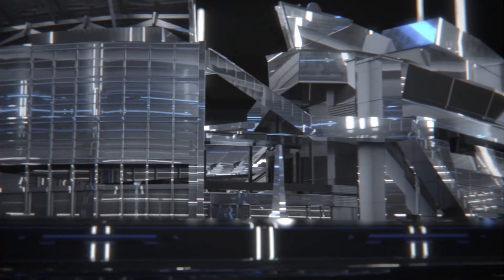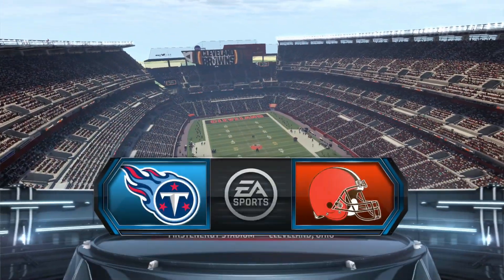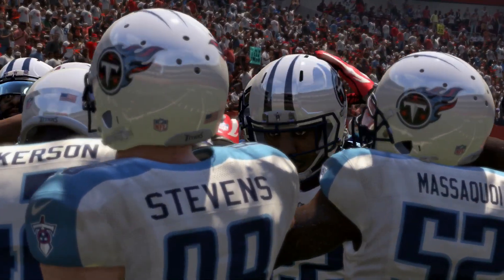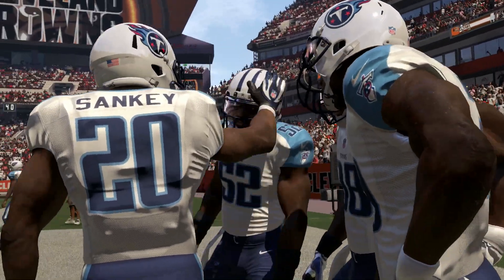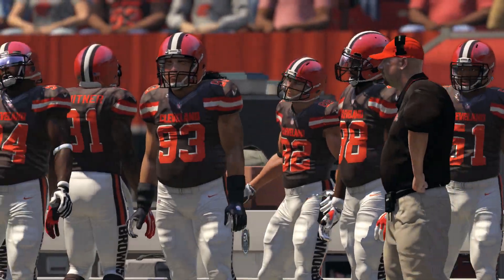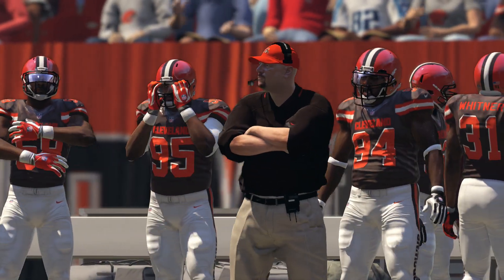What's up Sneaky Nation, Sneaky P here, back with week number two of our Tennessee Titans franchise. The Titans are getting ready to take on the Cleveland Browns. The Titans picked up a victory in week one against the Tampa Bay Buccaneers, where Marcus Mariota led the team with his arm and his legs, combining for four total touchdowns, earning AFC Offensive Player of the Week in his NFL debut.